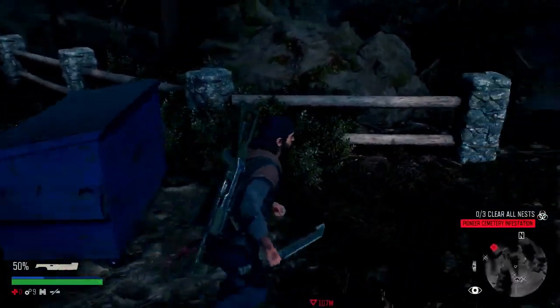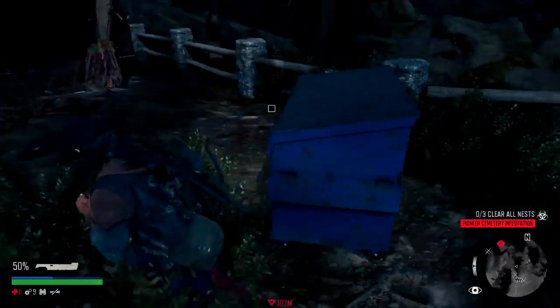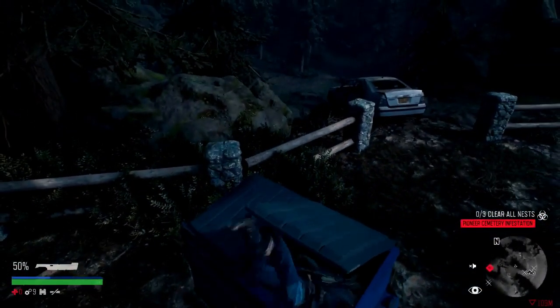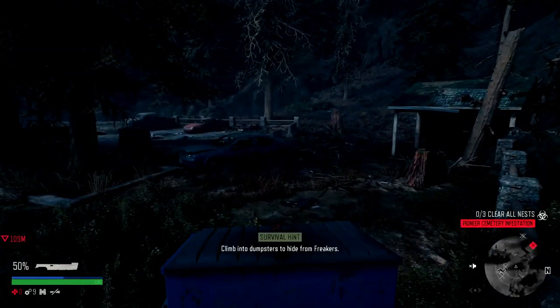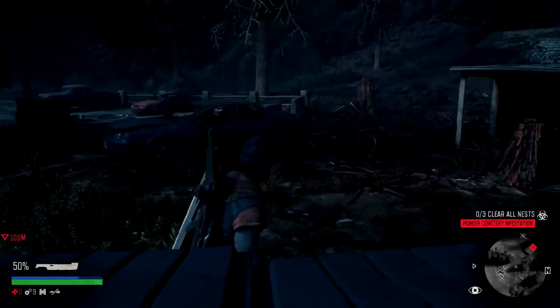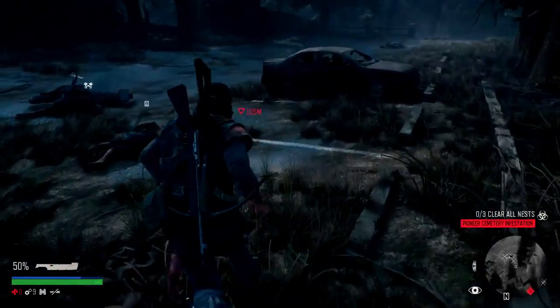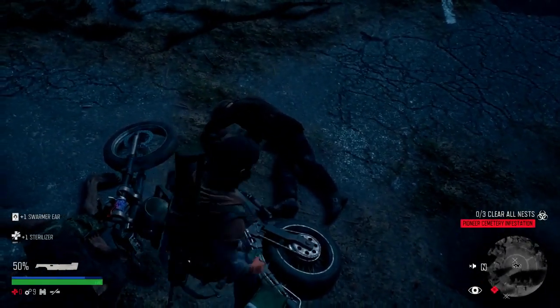You can hide in these things, right? Yeah, that's right. So I totally could have hidden in there. Let me just take a jump. Yeah, just dive in. A little dumpster dive. Nothing wrong with that. So great when freakers are bearing down on you, if you just need to take a breather. But if you do that while there's human enemies around, I don't think they'll fall for it. They don't fall for it. Oh, my poor bike.